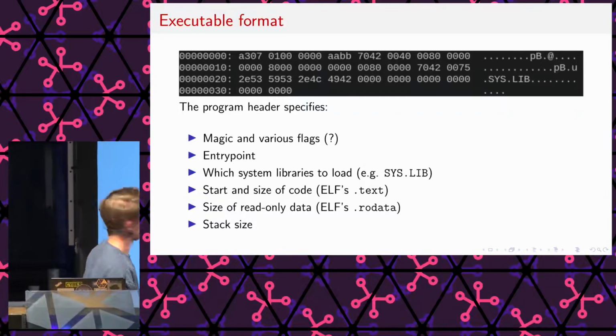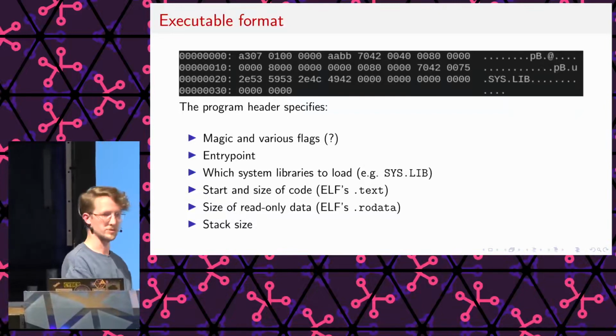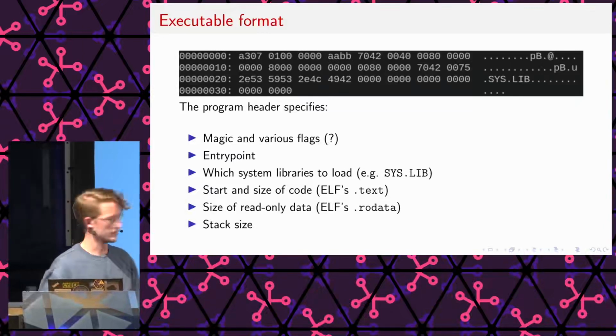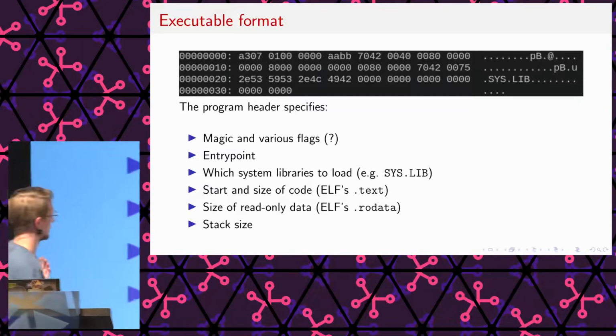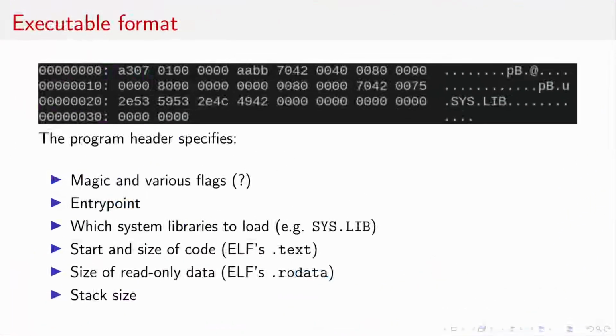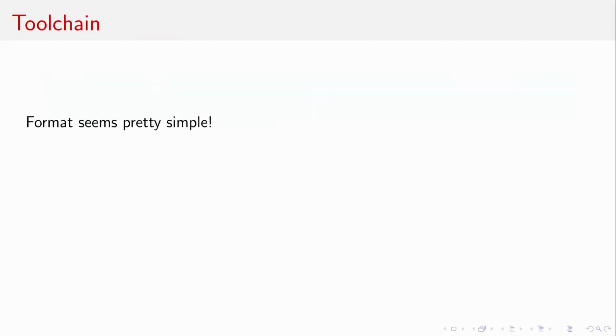There are some magic flags, so I took this shell.out that was already on the device as a nice example for my program. And it has all the things you might expect in an executable file header, like the address of your main function, the start of the text segment or the equivalent, the start of the data segment, and the stack size. There's also a way to specify which system libraries should be loaded when it loads this application. And there's a system library called sys.lib, which is kind of the libc equivalent in Verix. I'm actually not using that, but we'll see later. So yeah, this format seems pretty simple. We can deal with this.